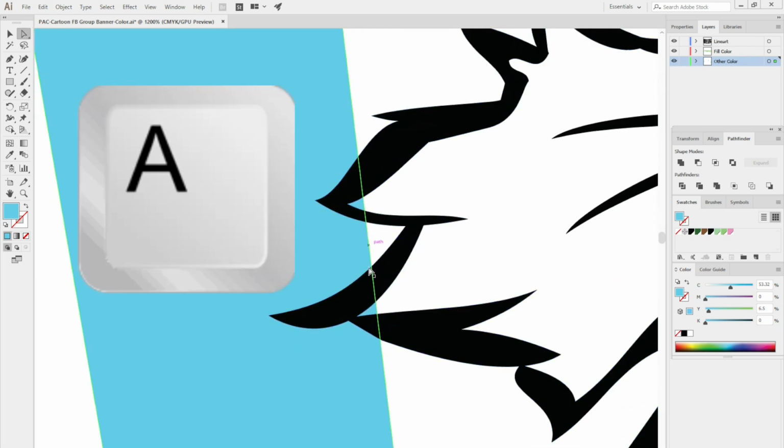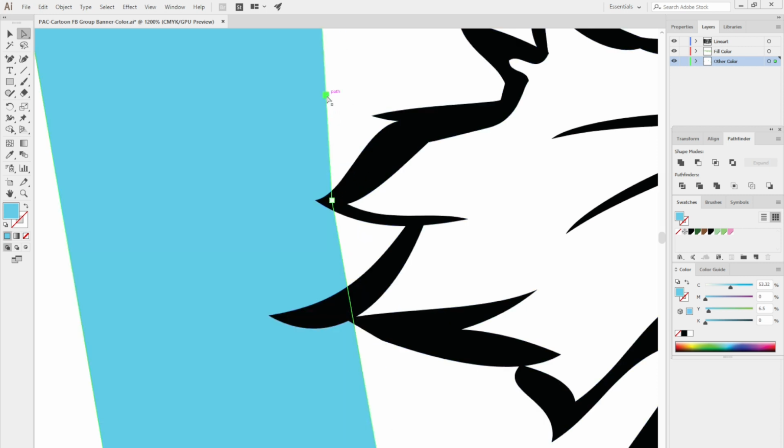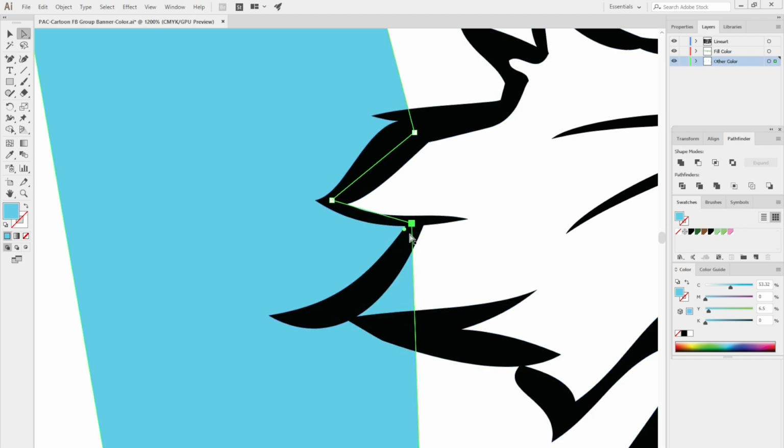So you click A, click here. We're going to add another anchor point to this, and we're just going to drag it here. Add another anchor point here, and then we just pull it. There you go, boom. It's right behind. See? And then we'll add one more here. If that makes sense to you. Essentially, you're just creating the shape. You can reshape it. So Shift C and shape it so it's the form of. And then we're going to add another one to here.